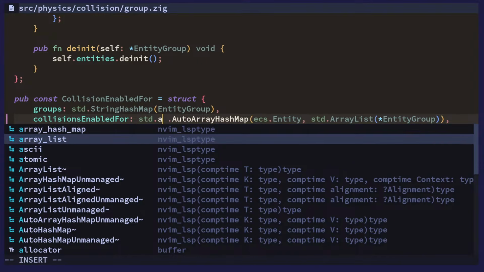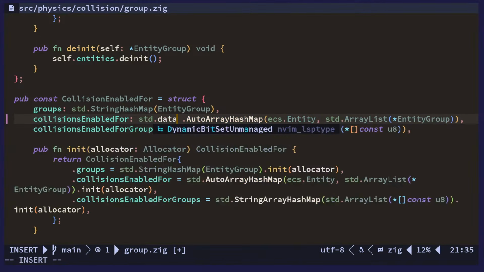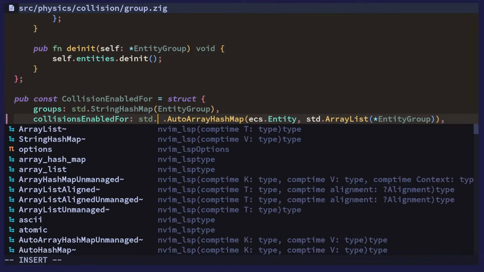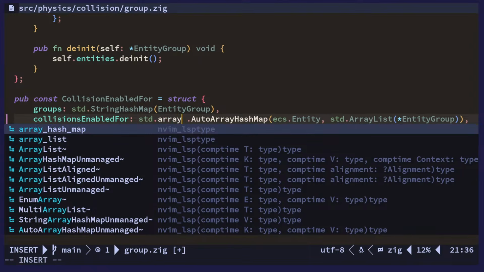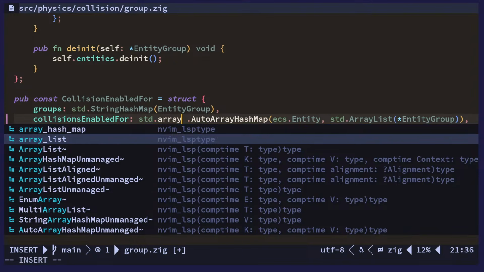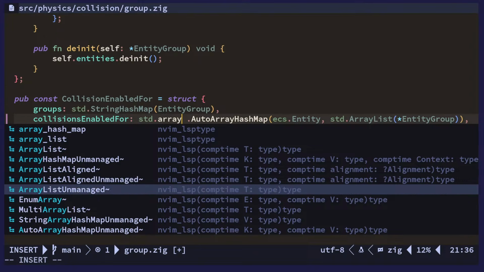Okay, I see. It's still kind of strange that it lives straight in here. I would expect this to live in something like standard.data or something like that, and then have a bunch of data structs instead of having them directly in here. I understand that it's so commonly used, but still we have these things straight up in here.